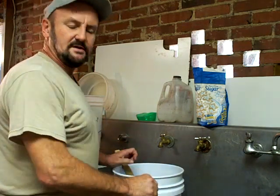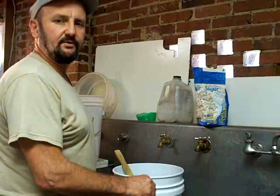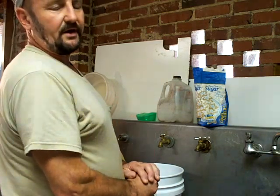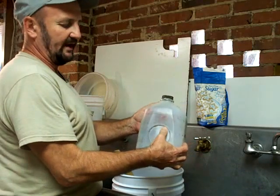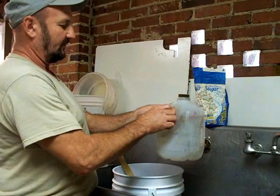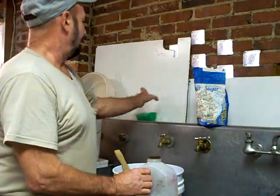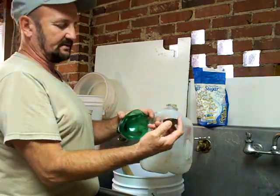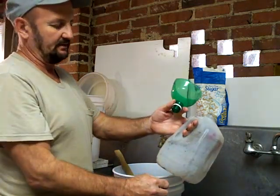I was just getting ready to mix up some sugar water to feed a few nukes and thought I'd turn my camera on to show you a few variations of mixing up sugar water for the hobbyist. On the hobbyist version, the quickest way is just to use a 1-gallon milk jug, fill it half full of just warm tap water. It doesn't have to be hot. Then you also want to use the milk jug with the screw on top. And a quick funnel to make is just cut the top off of a 2-liter bottle.